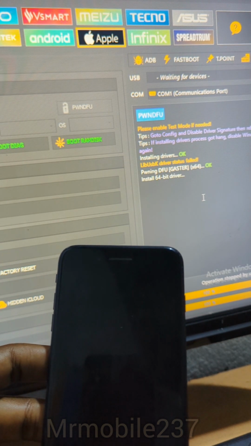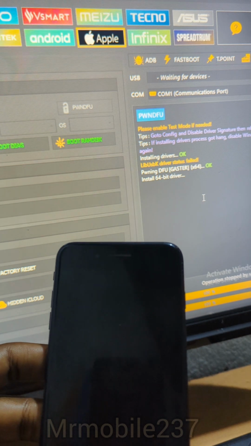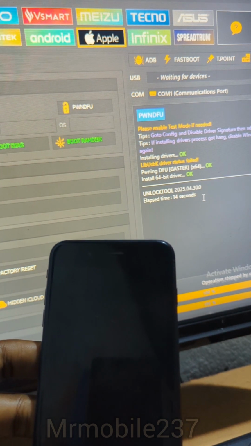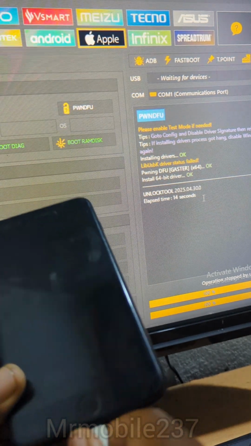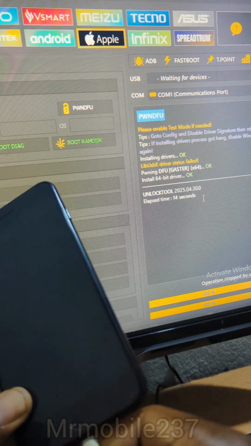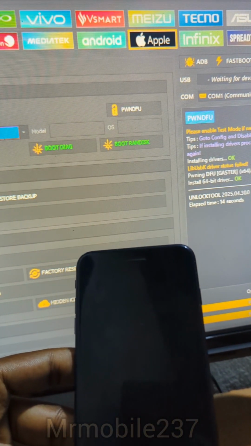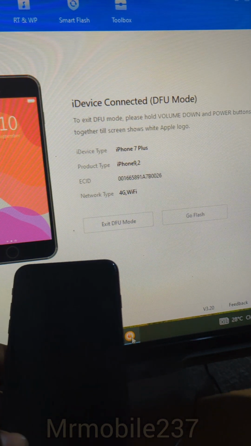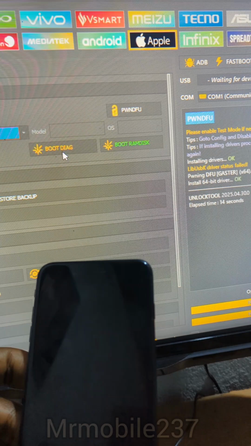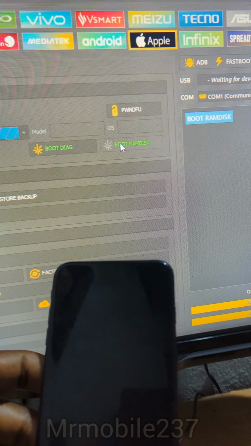It's installing the drivers for you to be able to boot the ramdisk file properly. After it's done, disconnect and reconnect your device. Check it again if it's still in GFU mode. If it's not, you have to put it back. Boot ramdisk.